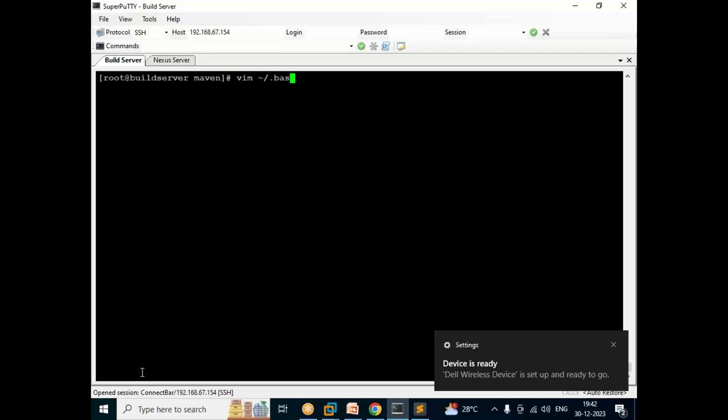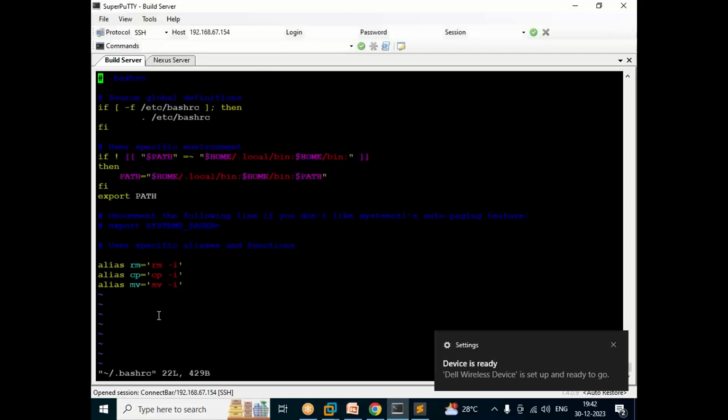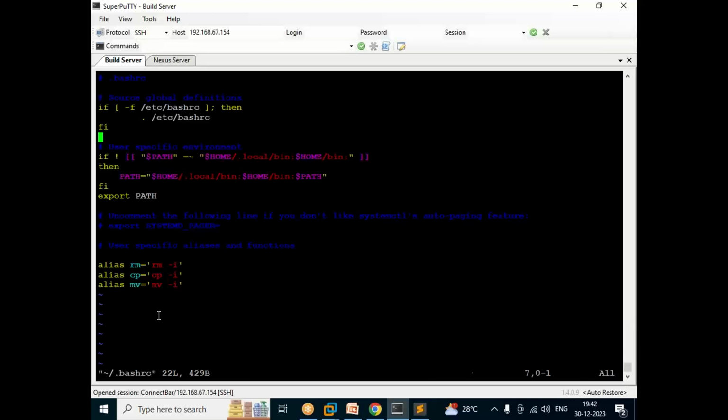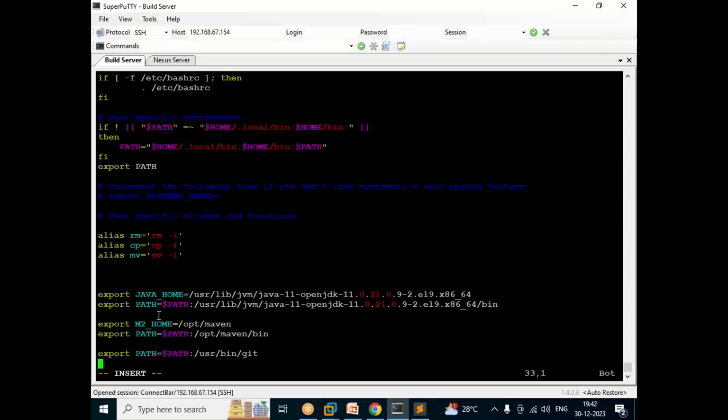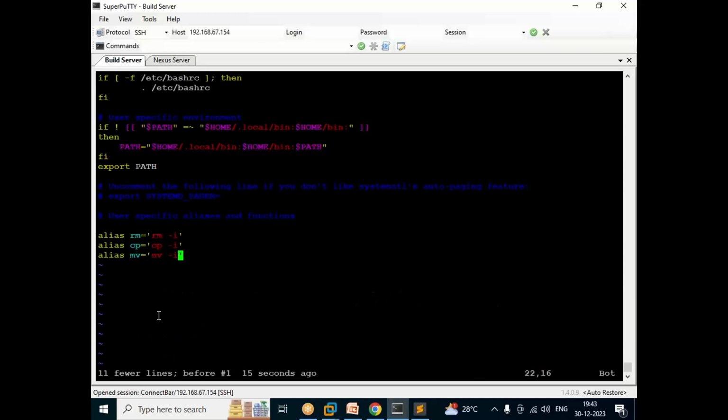Vi dot bashrc. Yes, now guys, this is the predefined text. If you disturb this one, from next time your prompt won't work properly. You will be in trouble, so you should not disturb this text. Give one or two lines of gap, then apply this with shift plus insert, or else with the mouse right button.